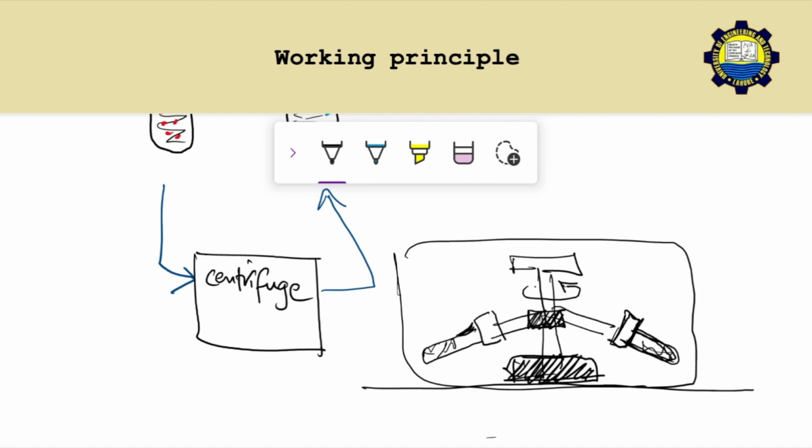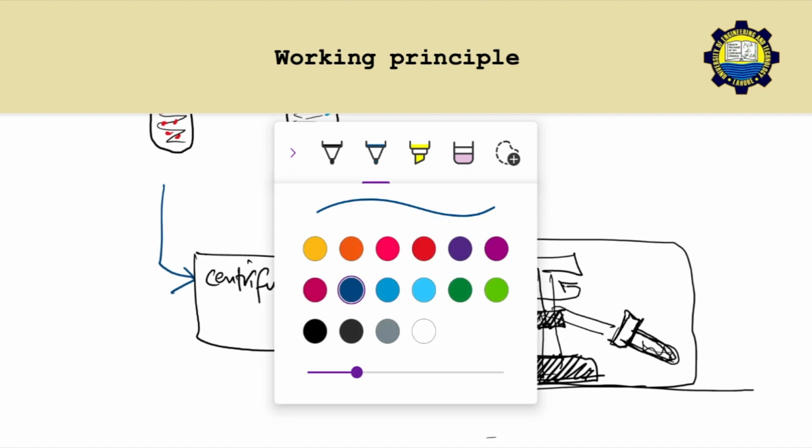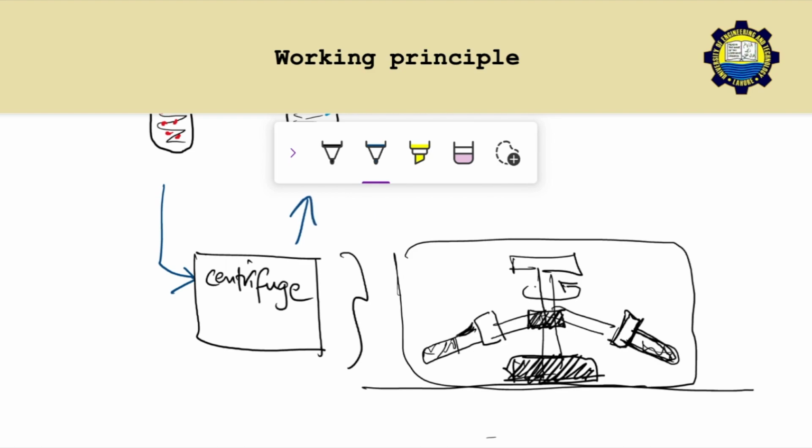There are also some other factors which play a key role, and they are dependent on the nature of the particle that is being separated out from the mixture. One of the key factors is density; others are size and viscosity. When we talk about size, we talk about the size of the molecule, because the greater the size of the molecule, the greater the centrifugal force that it experiences. Then we talk about temperature as well. The higher the temperature, the greater the flow of the suspension in the tube, and that facilitates the centrifugation process.